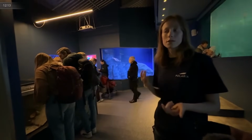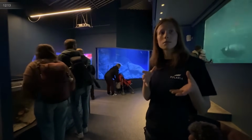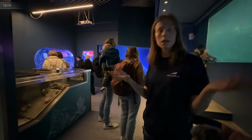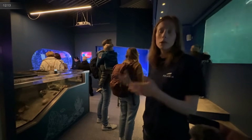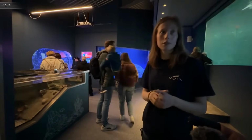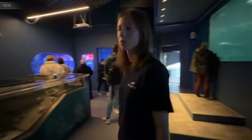Yeah. And so for the salmon, they do actually swim up in the rivers to spawn. And then they will stay in the rivers until they're of a certain size, maybe 2 or 3 years, and then they will go out in the sea. And then they will live the rest of their lives in the sea, and then they will go up to spawn again. And that's it. But a lot of these species, these guys, they don't care. They can just survive in one or the other. Yeah.